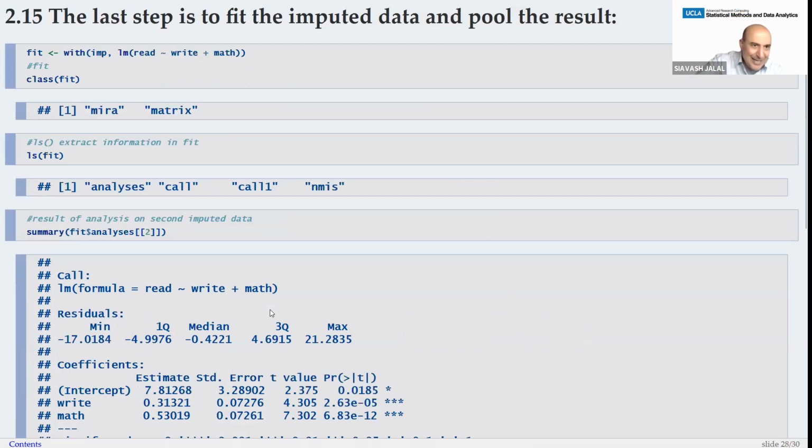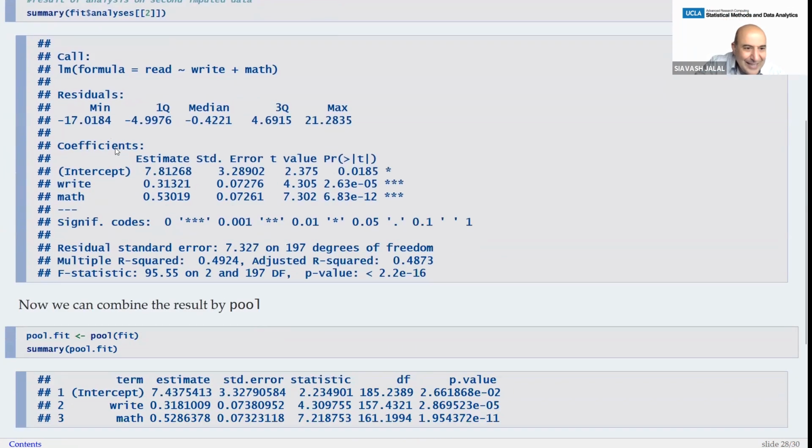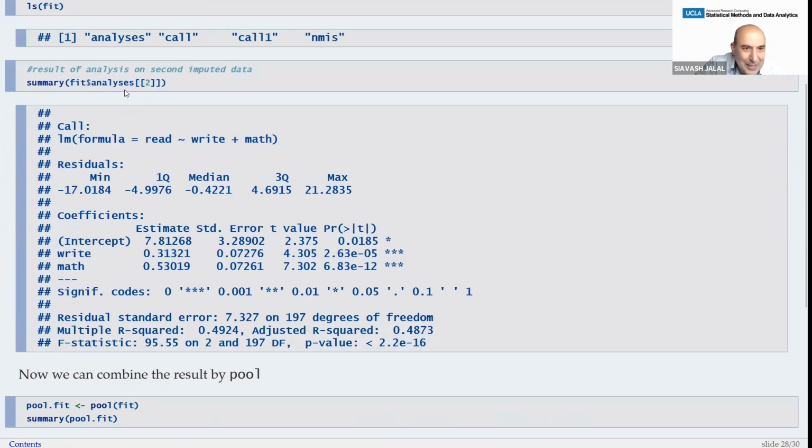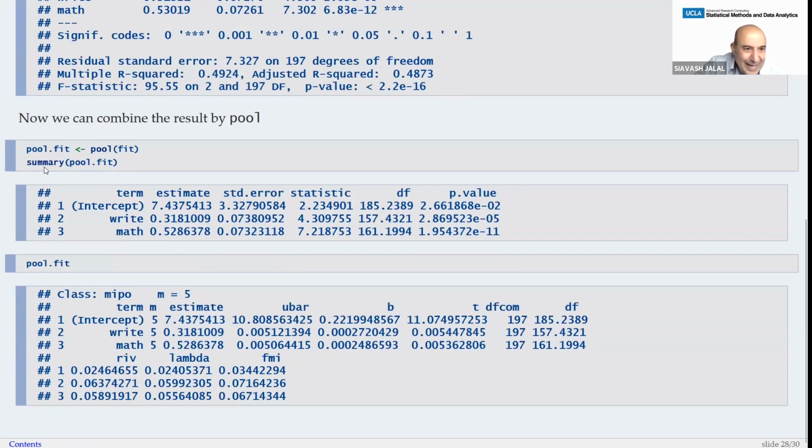So the last step, we pool them together. This is easy, so that's why it came last. You get the fit, you get the mira as a matrix, and for each of those you can get, like, analysis number 2, which is basically a list. And then you do pool.